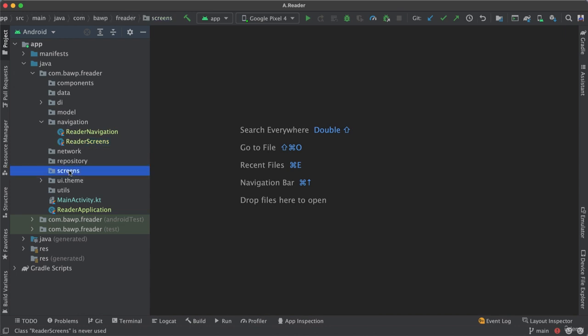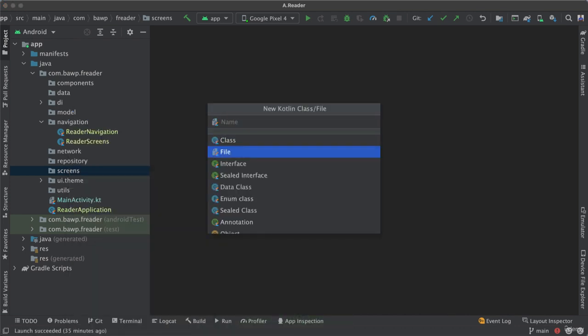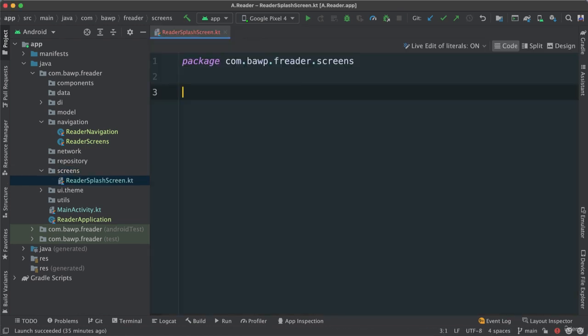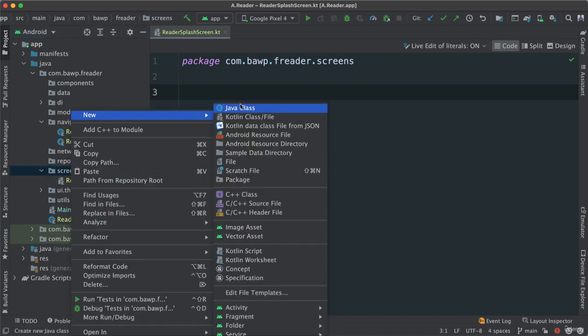Once we have those two classes, again, we're going to get back to those. Let's go to our screens because I want to create those composables first. First of all, I am going to create a file called readersScreen as such. Okay, there it is. Inside here, I'm going to start creating all of the other screens that I will have. Usually, for each screen, I like to put it inside of a package.